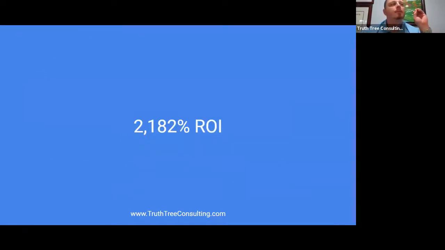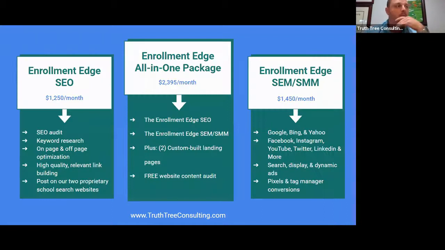Now, this is from 2018-19, not this past cycle: our camps averaged a 21.82 return on investment when they invested in Truth Tree. So I repeat that. This was not from this last year, because actually I think it was a lot more than that, because the few camps that remained with us throughout the spring and the summer saw huge returns, because frankly, they were the only camp in town, or the only game in town. So I won't put that up.